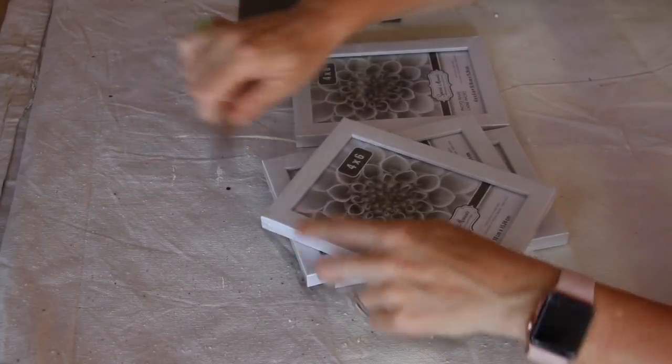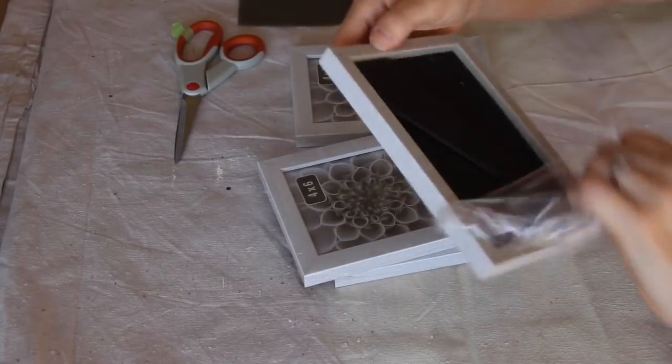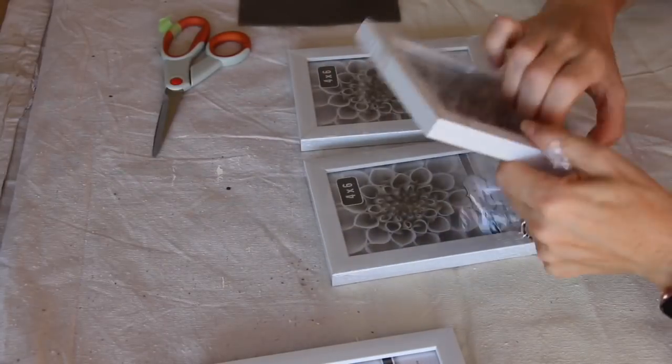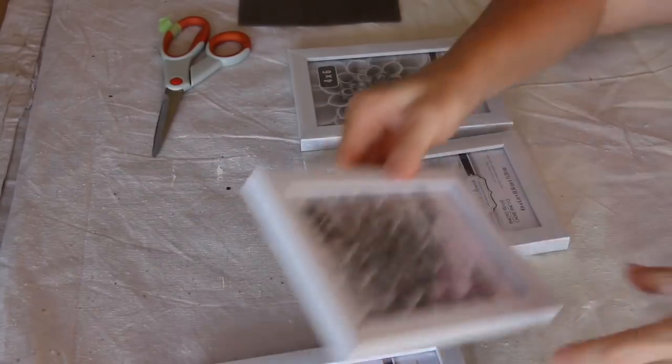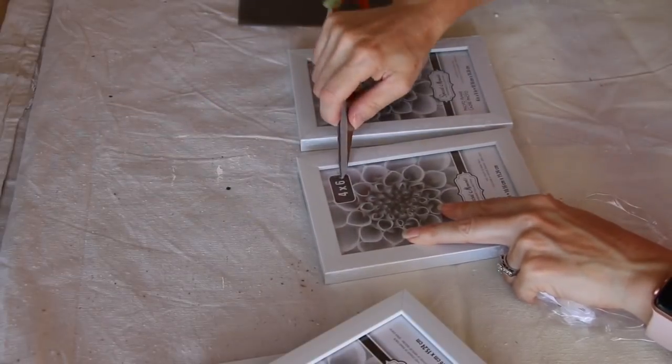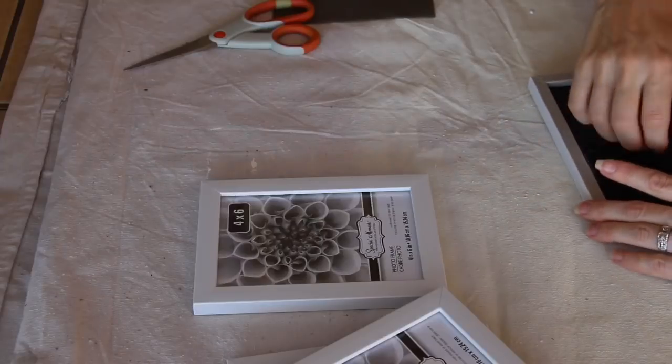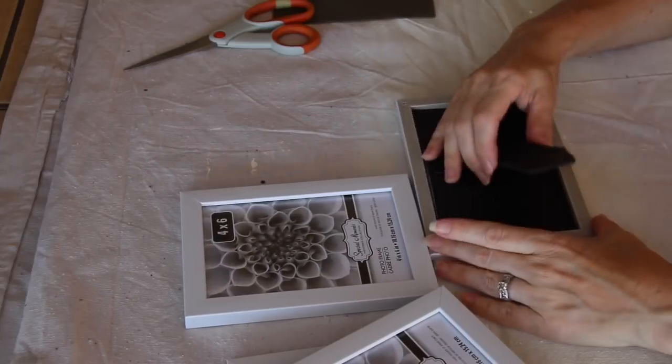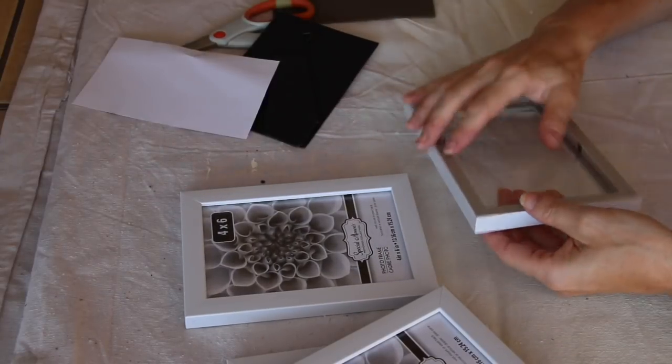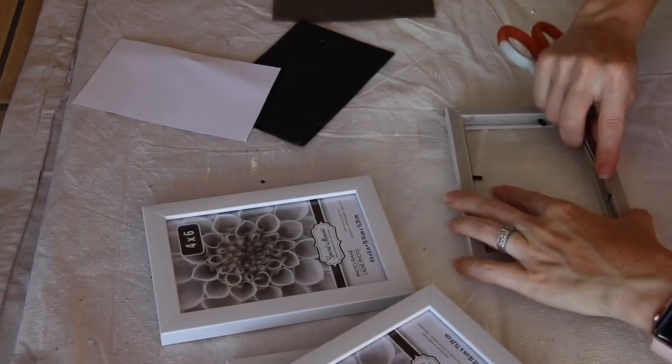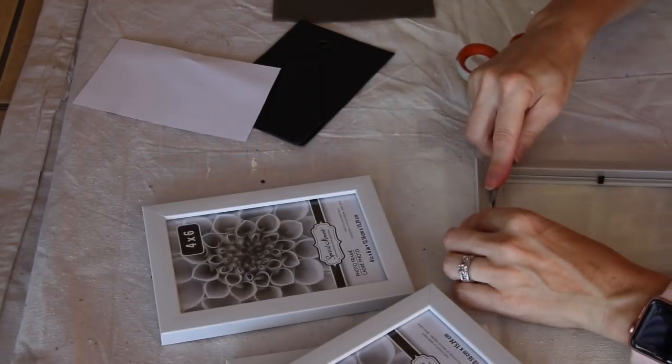This time they are four by six and I'm going to make a lantern using these frames. This project begins very similar to the last one. You're going to open up the plastic and then you're going to open up the back and take out the cardboard and the paper, but we're going to leave the glass in this time. Once you have everything out, go ahead and push those little metal backings back down into the glass, so you're going to push them a little bit further than where they were originally, and then I'm going to take my hot glue gun.